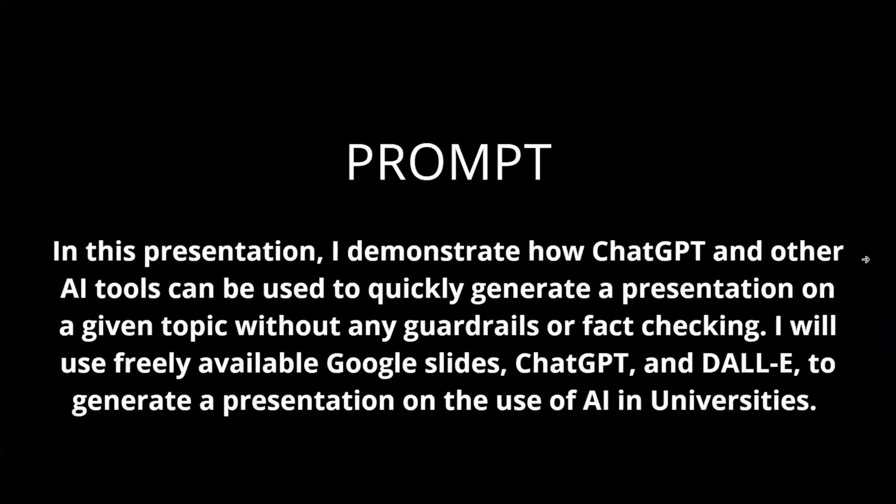So this brings us really quickly to our demonstration. This is the prompt that I will be working with. It is: in this presentation, I demonstrate how ChatGPT and other AI tools can be used to quickly generate a presentation on a given topic without any guardrails or fact checking, and that will be key later. I will use freely available tools such as Google Slides, ChatGPT, DALL-E to generate a presentation on the use of AI in universities. So that's the prompt. That's my thesis. That's what I'm working with here.